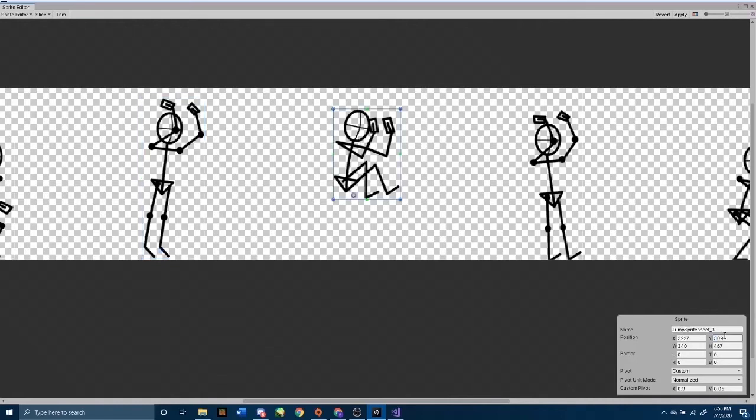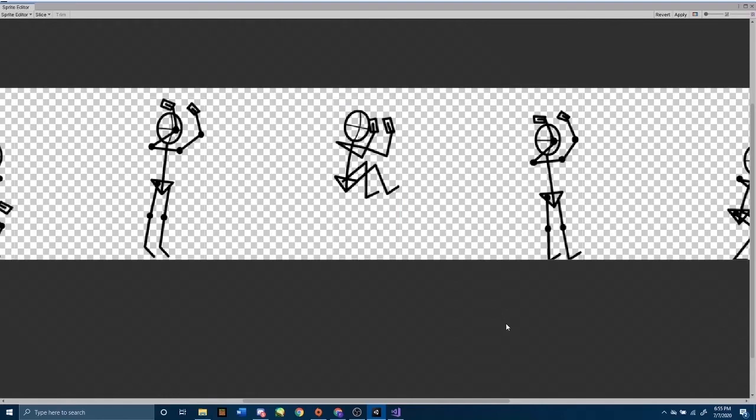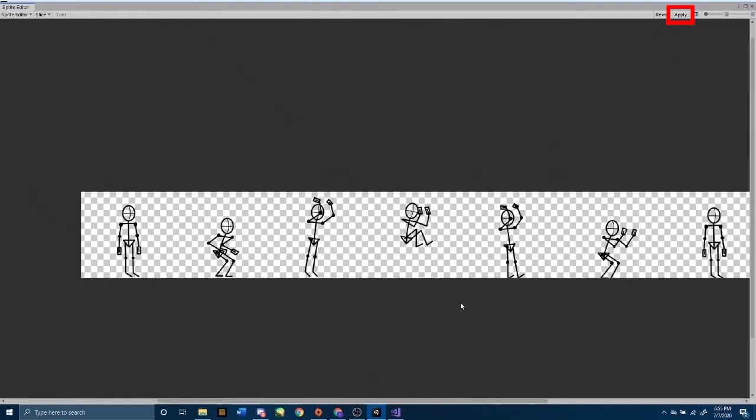We are going to plug that in to this cut. So Y value of 5, it's going to move our sprite cut down here. Then we're going to change the height as well so that it covers the entire sprite. So we're going to change our height to 830. There we go. Now let's press apply at the top right.